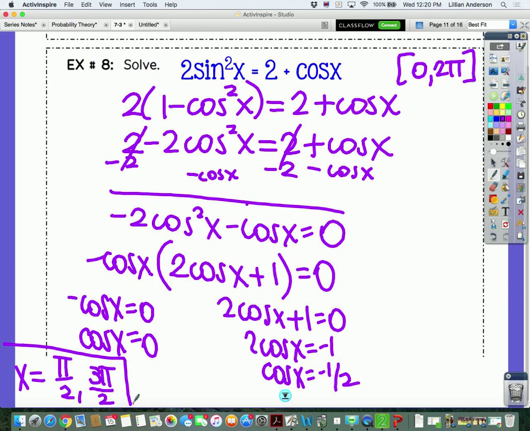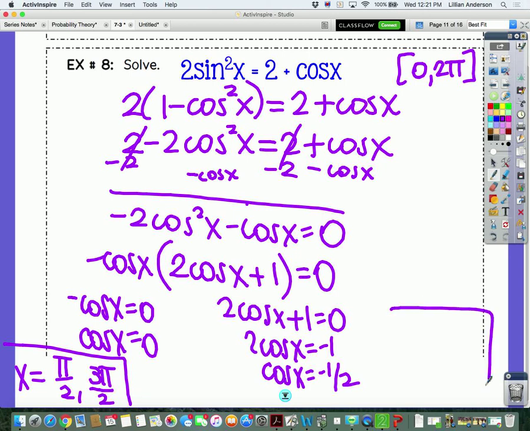For a multiple choice answer, could it be pi over 2 plus n pi? No, it wouldn't be that. If it was restricted like this, it would have both solutions. I don't want the equation. I just want these right here, because you're only looking at the unit circle, not beyond it.